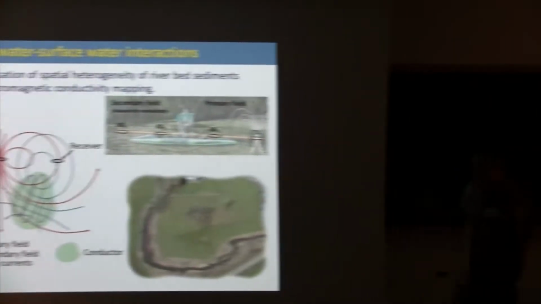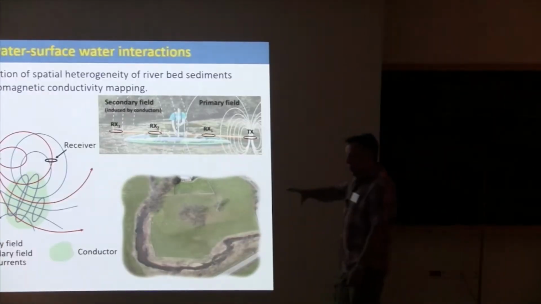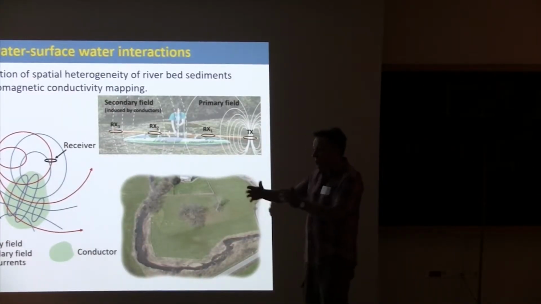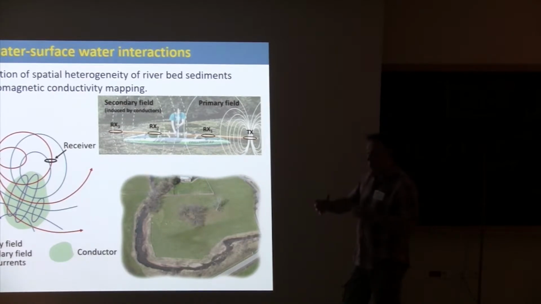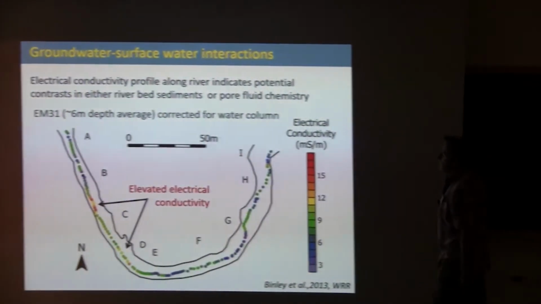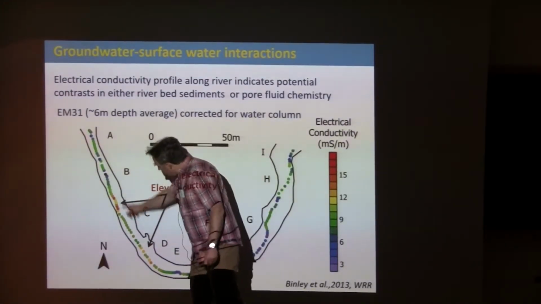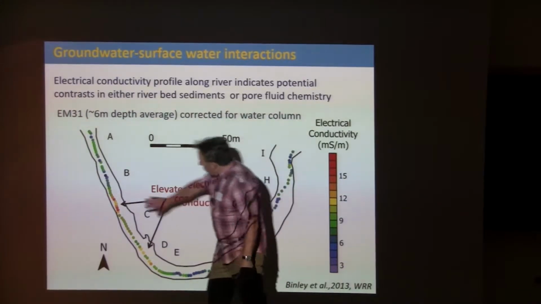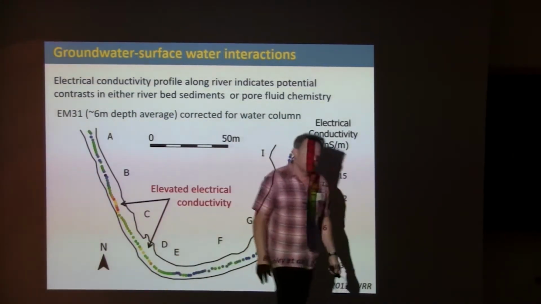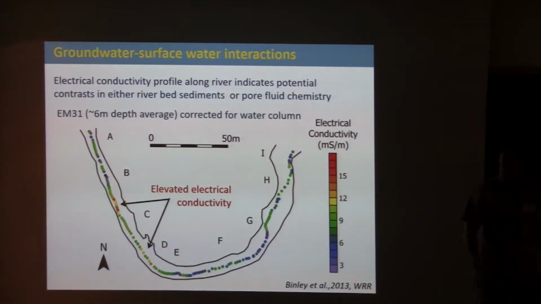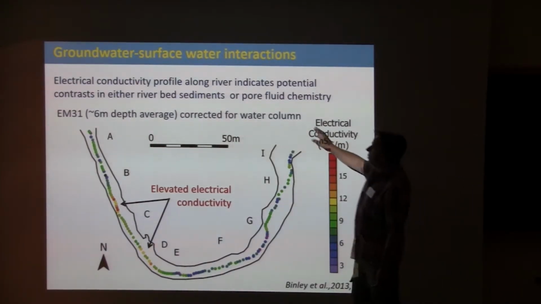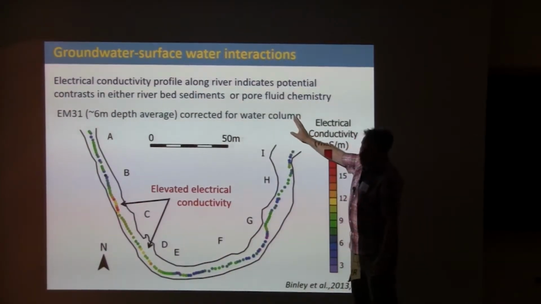Now initially we did this to try to look at the differences in the fabric. So are there areas that are maybe sand or clay rich of these riverbed sediments? It turned out we got more from this. So this is a map. Increasing conductivity is red, and we see along our reach, this is looking in plan, some areas where we have elevated conductivity. And this is actually looking down to about 6 meters with this device.